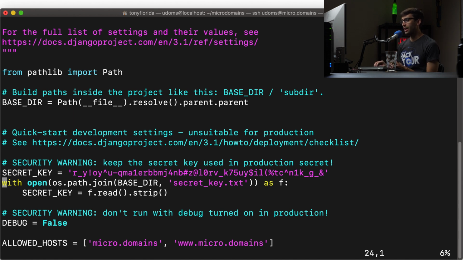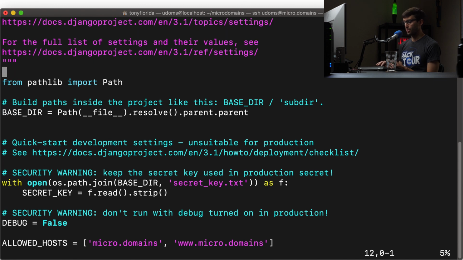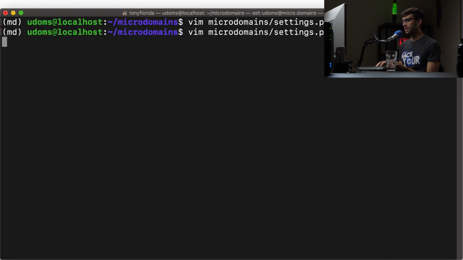What I'm going to do is copy my secret key, get rid of that, and then we're going to create a file called secret_key in the root of our project directory to contain just the secret key itself. So what this is doing is navigating to that path on our system, opening the file, and reading the secret key and assigning it to the variable SECRET_KEY. The one other thing we have to do here is import os, because we have that down below. So import os up here, and we're using it right down here. So let's go ahead and save that file.